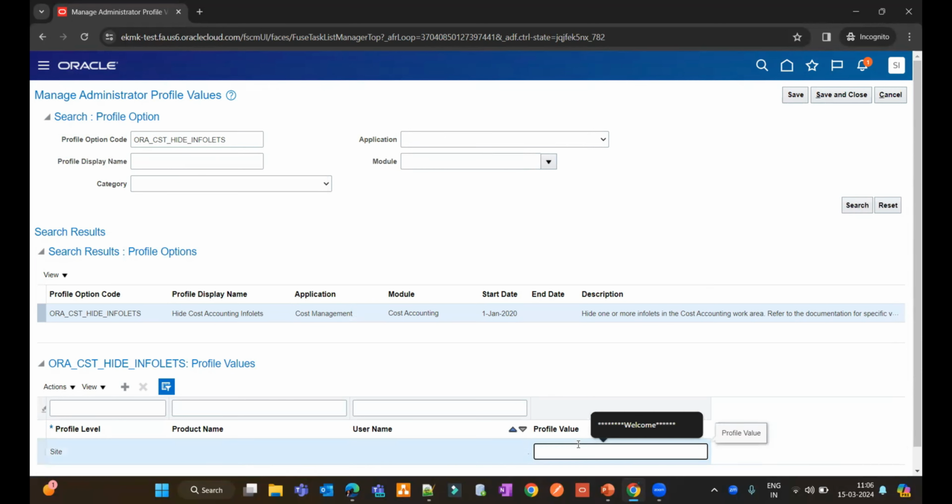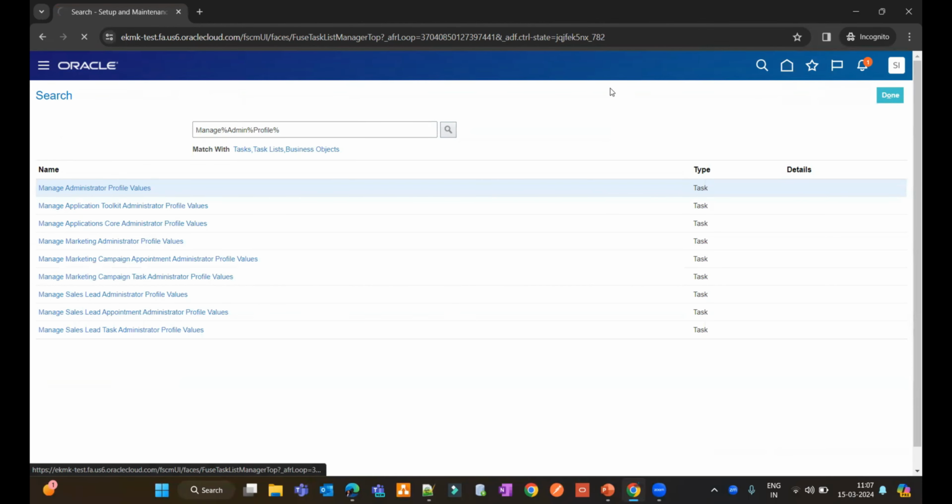Now I want it hidden for all, so I have set the profile value to ALL. I'll show you what options are available and how you can disable a specific one or all. So I am again setting the all condition, and we'll click on Save and Close.